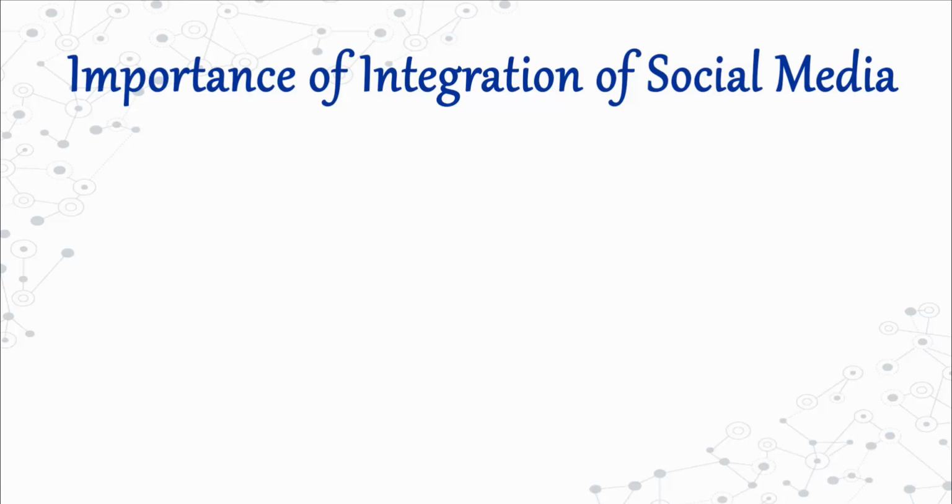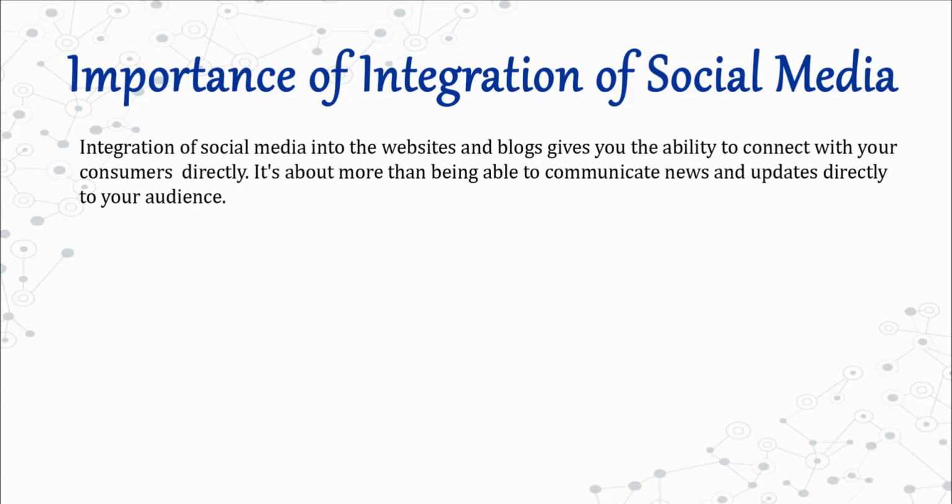Now we move on to understand the importance of integrating social media into your business objectives. Integration of social media into your website or your blog will give you the ability to connect with your consumers directly. It is more about being able to communicate all the news and updates about your company with your audience directly. There are a few reasons why integration of social media is a very important step.